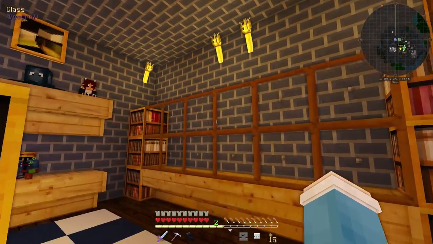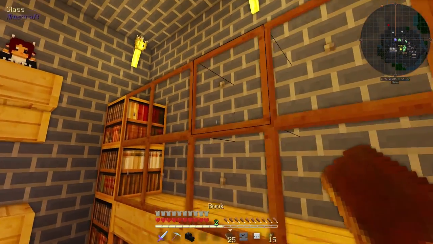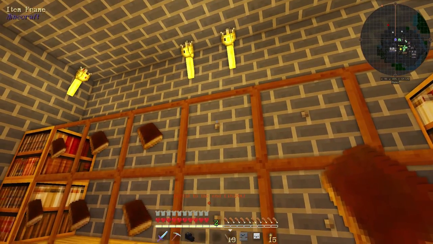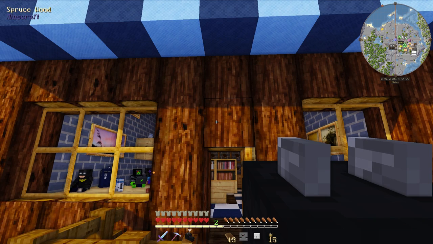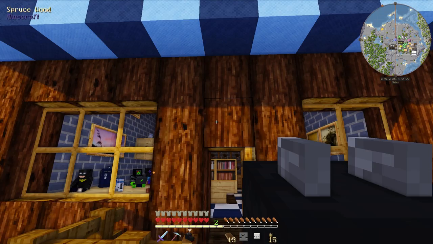Perfect. All right, so that part is done. Let's go ahead and grab a couple of these books and place them around here so they look like comic books. Oh yeah, the rare and hard to find comic books. And last but not least, we have our amazing dragon head. Now this, my friends, this is what makes this entire build work.